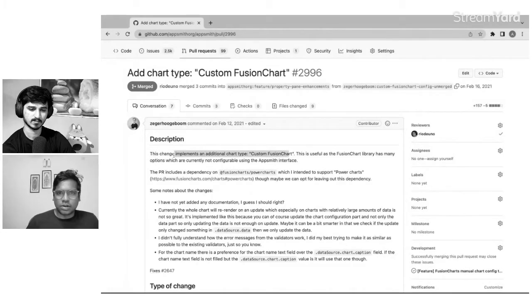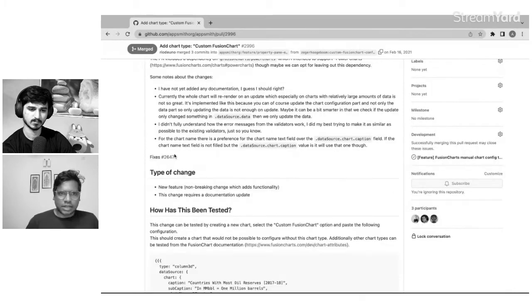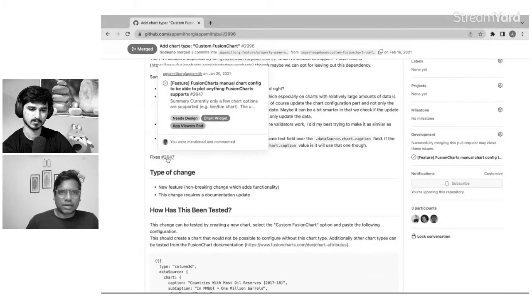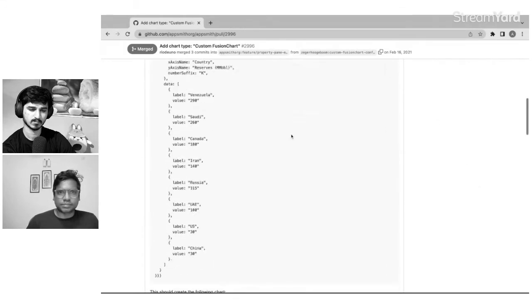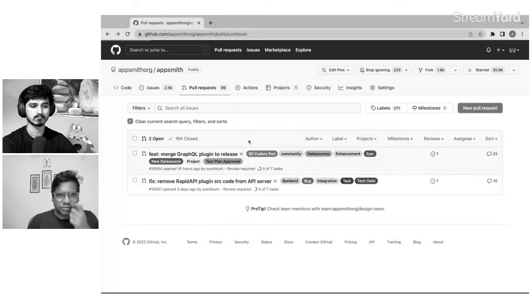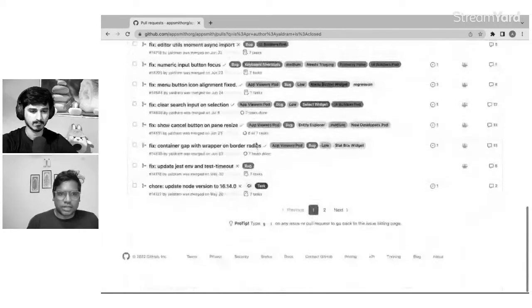You can't think of this as something like a quick service restaurant. You come in and just push a PR and then boom, it's suddenly accepted. They go on to describe their change. It explains the dependency that exists. They say they have not written any documentation, but they're asking if they should. They had also already created an issue, and they've also written details about their tests. After his contribution is when we actually started speaking to him about joining us full time.